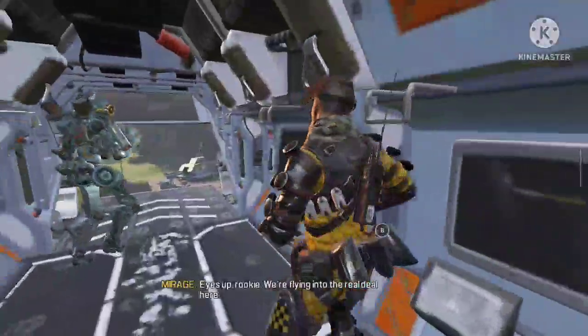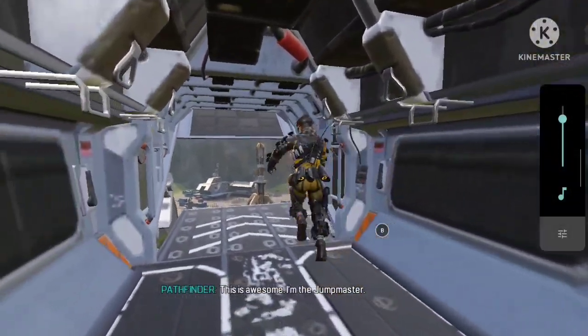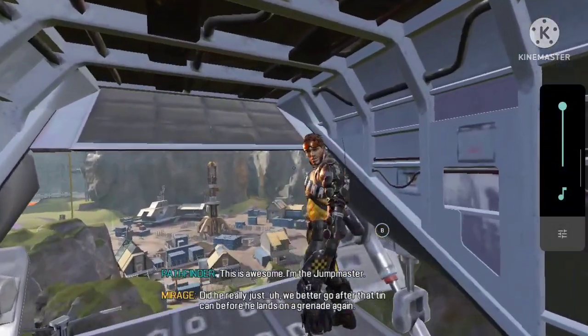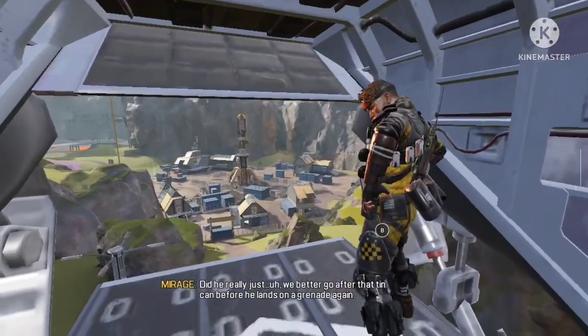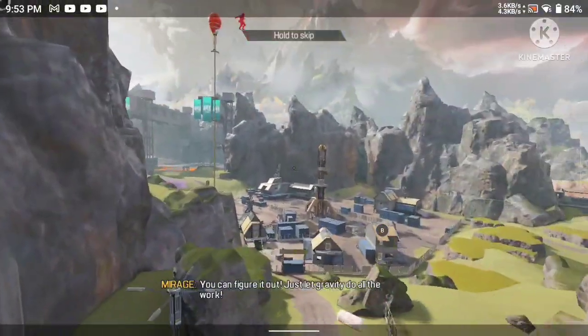Eyes up, rookie. We're flying into the real deal here. This is awesome. I'm the Jumpmaster. Did he really? Oh. You know what? Okay, we better just go after that tin can before he lands on a grenade again. You can figure it out. Let gravity do all the work.